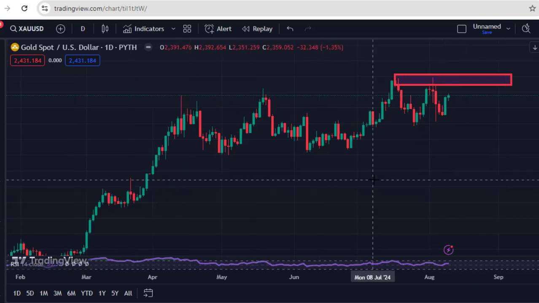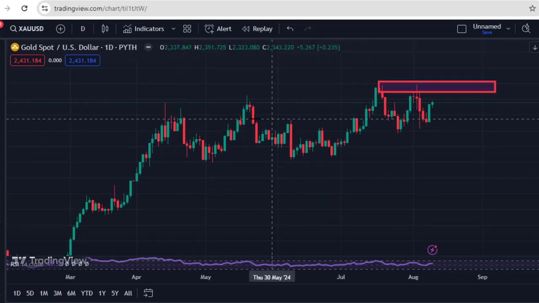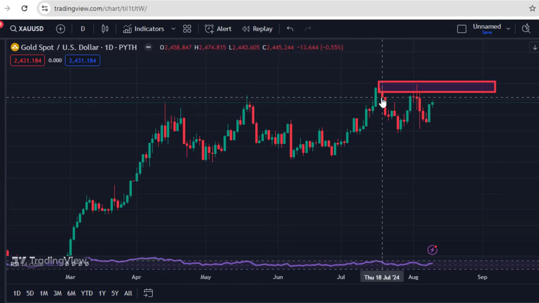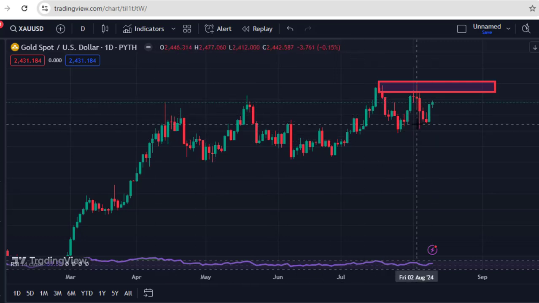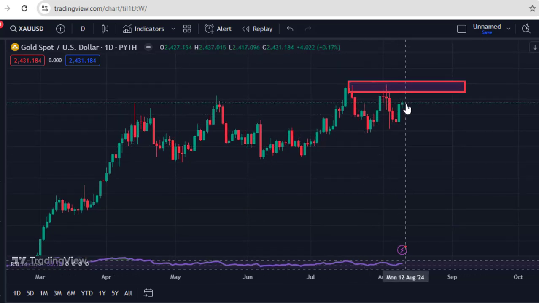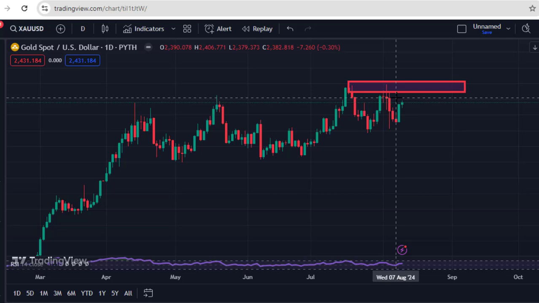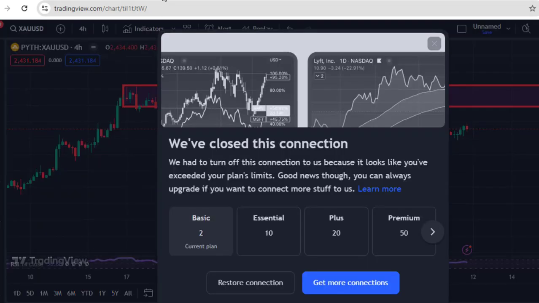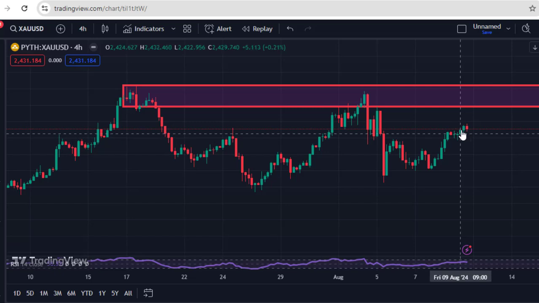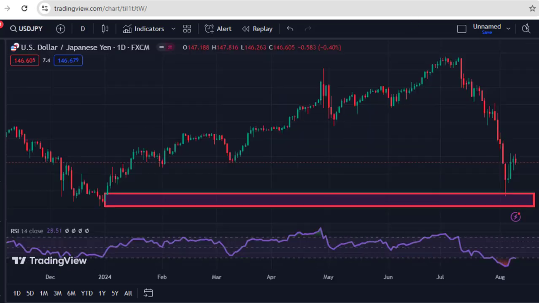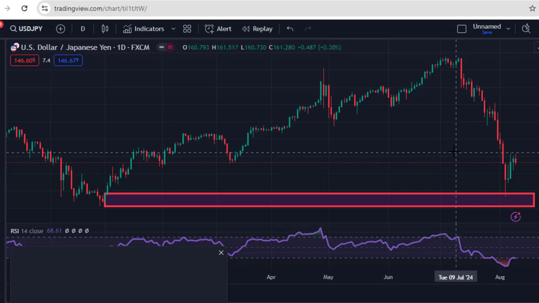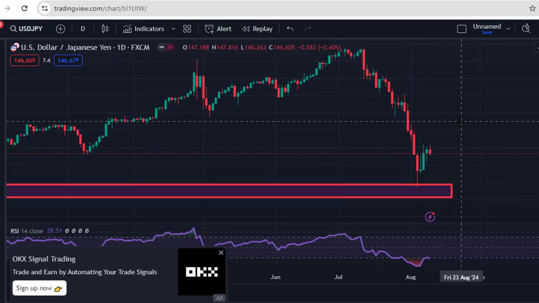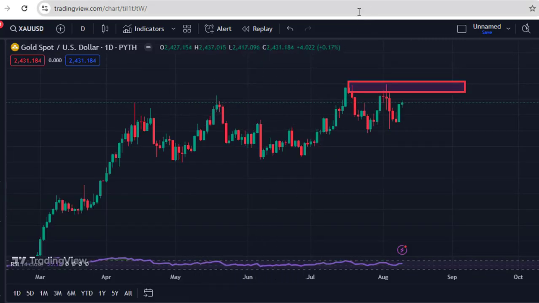Divergence trading on gold. Right here on this very chart, we have a very important divergence, and a massive bearish move is going to come into the market from this very area, and that is what I'll be talking about in this very video. Also on the 4-hour chart, you can see right here, the market has the capacity of coming back to the downside from this very zone of resistance. And also on the USD JPY 1-day chart, the market is about to begin to take the next move all the way to the upside. So the important divergence on gold, all of this in this very video.